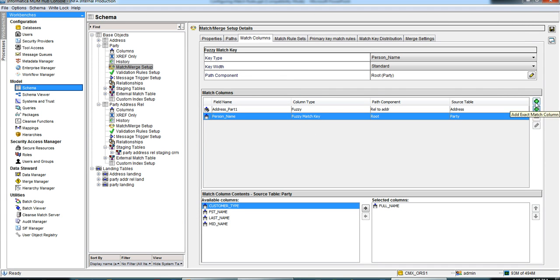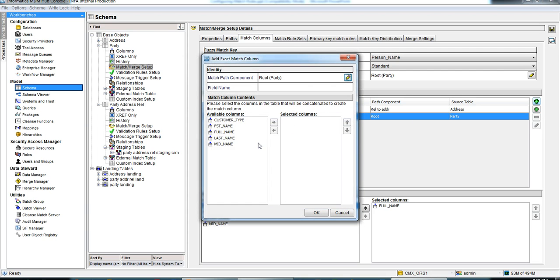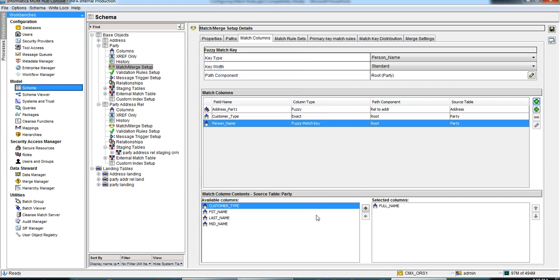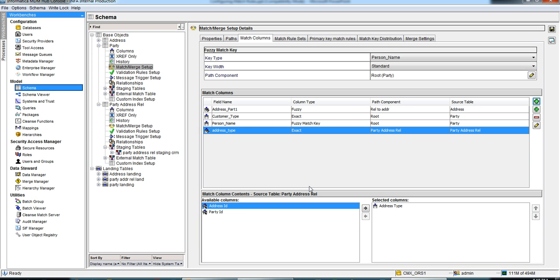Let's define an exact column, and this time let's take this exact column from the root component itself. So let's take customer type, give it a name, hit OK. Same way I have created address type as an exact column.